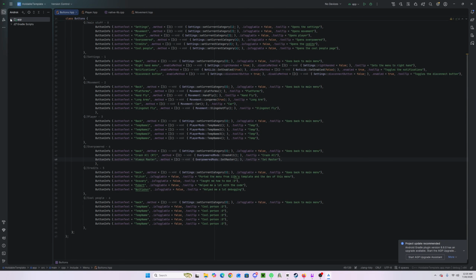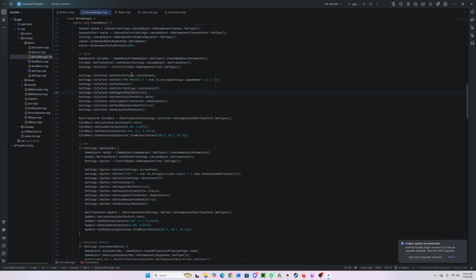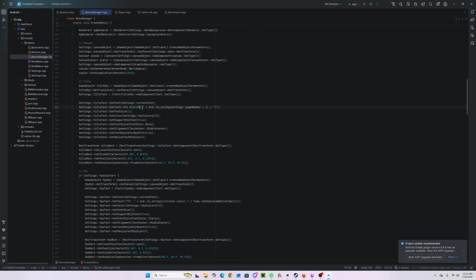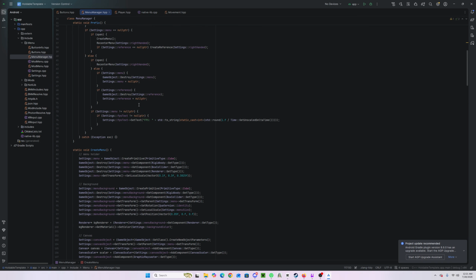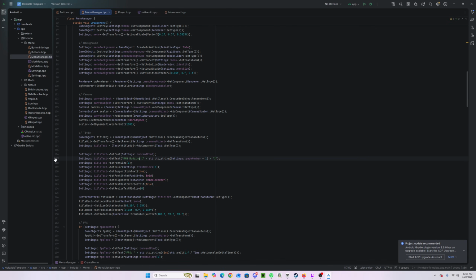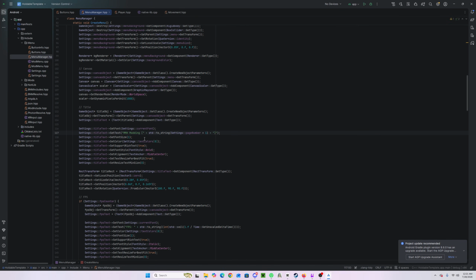So another thing you might want to do, or you always want to do, is go into menu, then menu manager, where it says, I'm going to just put this as MMH modding. So this will be on line 117 in your menu manager. Now you don't want to remove a space right here. You just want to keep it like this and keep that right there. Now this will be your menu name.